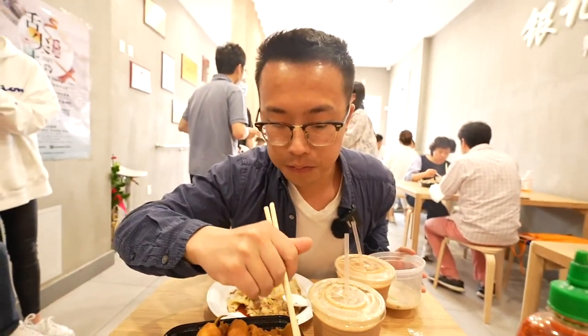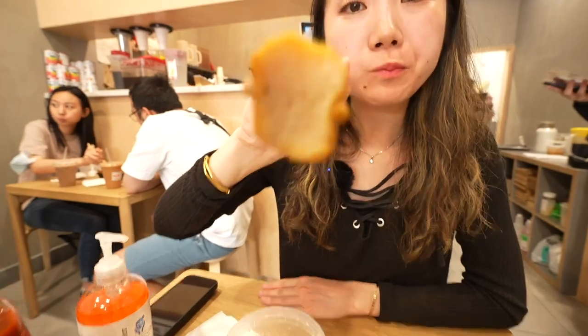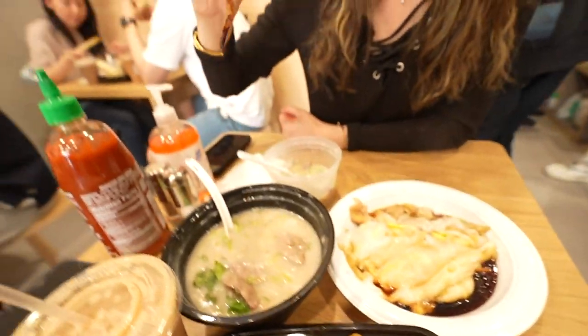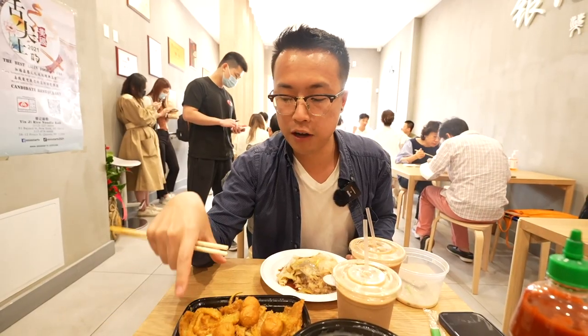Yes. Some part. Shiny. Oh, when this came out, I was really eyeing these curry balls. The sauce. They're full of flavor. Yo, it comes with pieces of squid too. This curry combo is awesome. I'm so tempted to just buy this dish alone next time and eat it as my lunch.